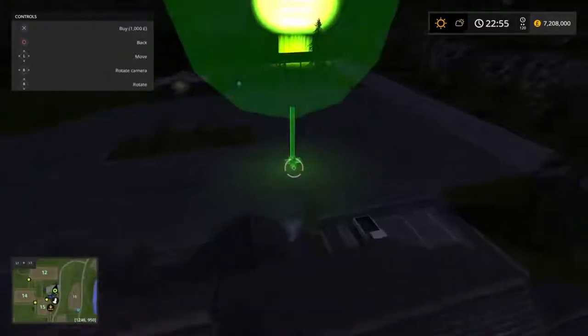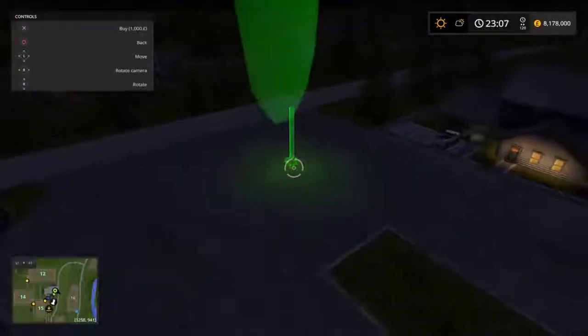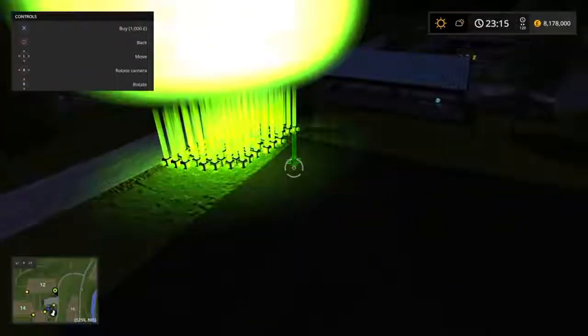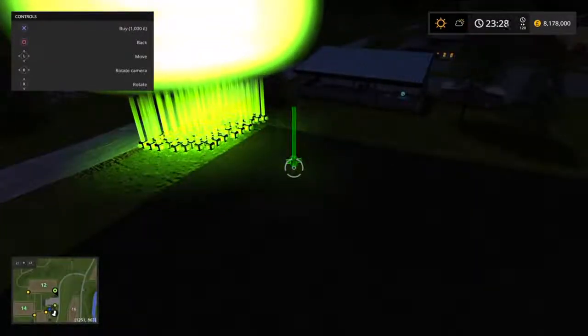And then, obviously, you've got your car here, which you go here, there, and everywhere with. But with this glitch I've just shown you, you've now got loads of money. We're about to hit 12 o'clock in the game, and as you can probably see, I'm already at 8.1 million.